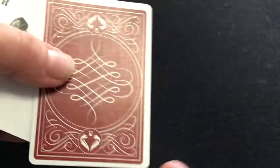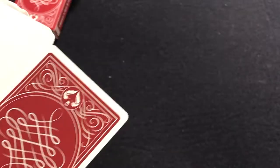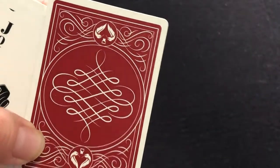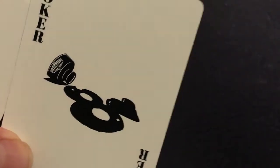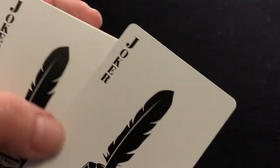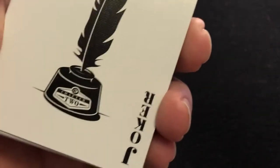You do get a double backer in the deck. It's a nice, almost maroon red color — a darker red color. I do think the spade is different than before, though I don't remember what the last one was for sure. You do get a joker with an eight of hearts reveal on it. The eight spilled out. And the other joker is just the ink pen, like the front of the tuck case. Just 'Chapter 2' on it.